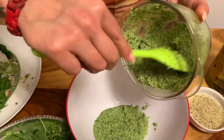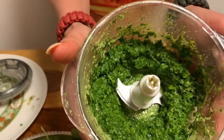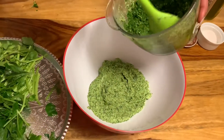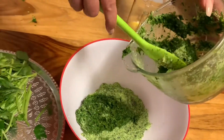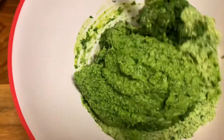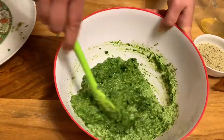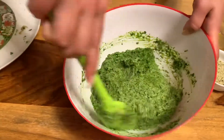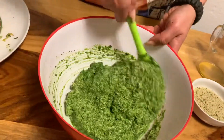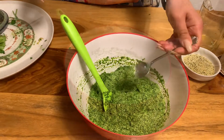If you make a big batch like I do, fill all your done pesto into a bigger bowl and give it a little stir at the end so that all the tastes of the different ingredients are combined in one. The batches can have different colors because sometimes you use more garlic and nuts, other times more greens. Mixing them together at the end ensures an even, nice taste. After stirring, try your pesto — if you're happy with the taste, great; if not, add some extra salt and pepper. Then I add my hemp seeds because I love the crunchiness — I want it a little textured, not completely smooth, but that's up to you.